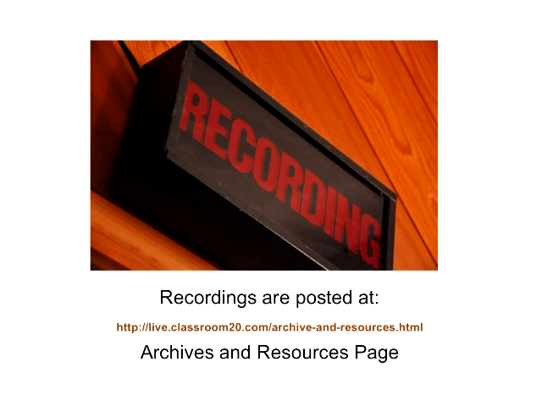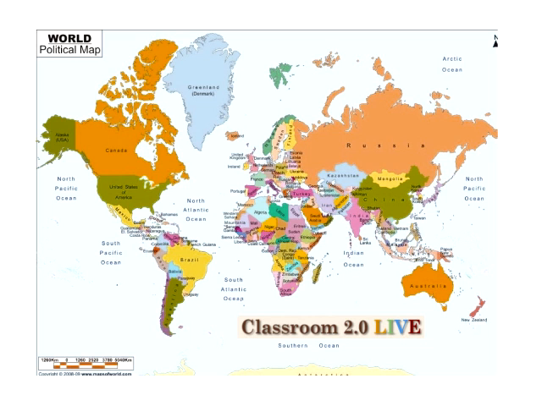I just want to mention the recording. Someone who's missed it hopefully has found the archives and resources page where you have access to all the resources for today's session. We're going on to our world map. If you're new, the laser pointer is on the whiteboard tools, the second icon down. Click your mouse on it, hold still, and drag your icon to where you're located in the world. If you can't make that work, feel free to type where you are in the chat. I think I heard Trinidad, and I saw Denmark.